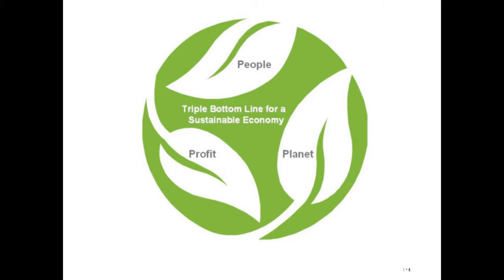There is a newer concept called the triple bottom line, and it refers to sustainable businesses. Why the triple bottom line? As the name suggests, there are 3 things: people, profit, and planet, or being environmentally friendly. Companies that want to be sustainable want to achieve higher profit while conserving the environment and treating respectfully and fairly all the people that work for them and are touched by the company. That is called the triple bottom line. These 3 aspects work together towards the development of a sustainable economy.